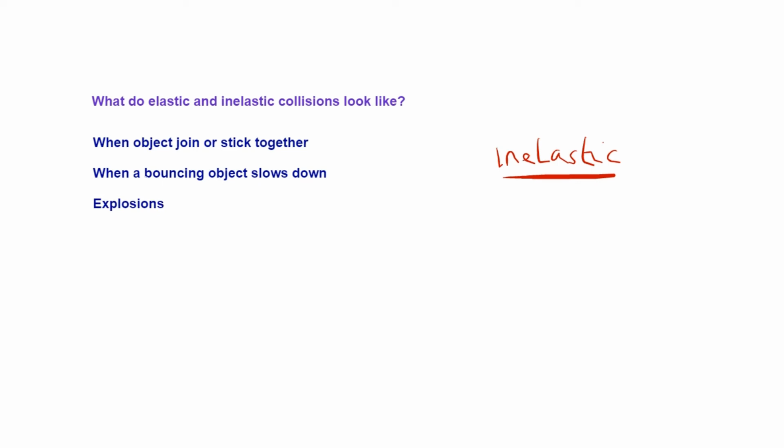is explosions. Explosions are inelastic because if you think of the ice skaters on the ice rink, they're stationary at the beginning, and then suddenly they're moving. So kinetic energy has come from apparently nowhere. Well, of course, it isn't nowhere, it's come from the muscles of the people pushing each other apart. So these are all really good examples and things to look out for, that without any calculation you've got inelastic collisions going on. Another example might be a firework which explodes.